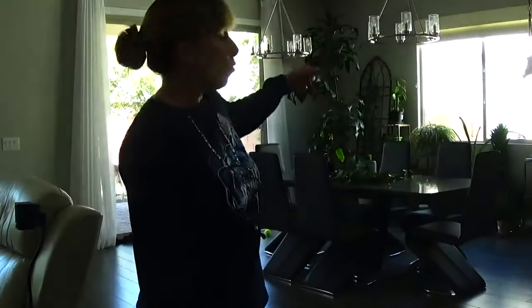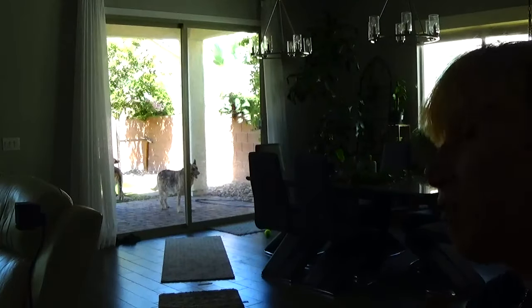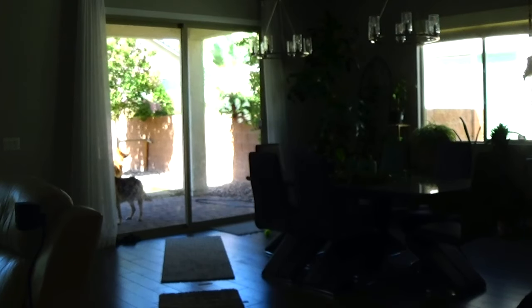Because that wall right there goes out to the street. So it's really easy for someone to hop that wall and come around and run in my door. So I don't give anyone that opportunity. I have that door locked at all times. It's very dark over there. Oh my gosh. They want to go out, but they don't do anything when they're out there. It drives me insane. They spend about 5 minutes out there before they start barking. So we have 5 minutes to ourselves. Ugh.